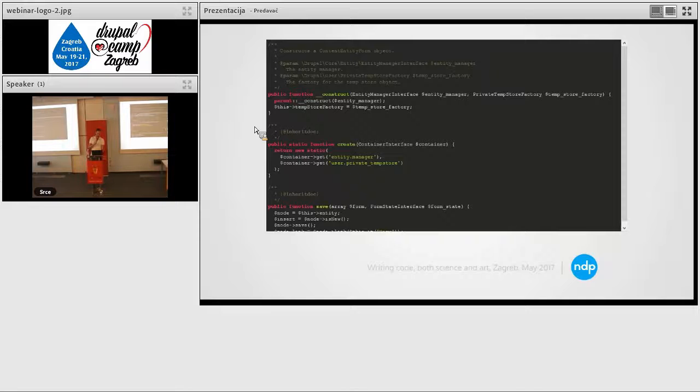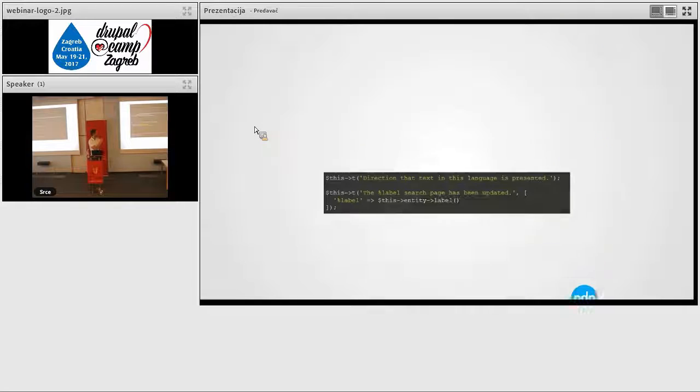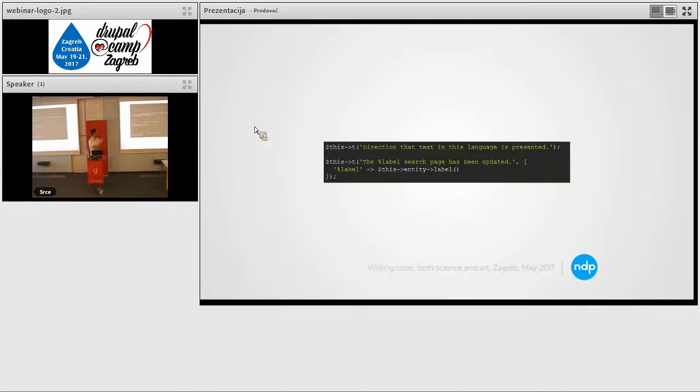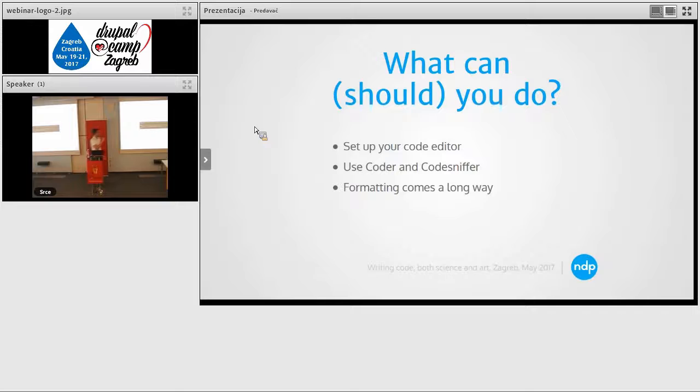Okay. This is just a quick one on how the dependency injection should look. Like I said, you should always use it. You just need the construct and then the create methods, which will get you the services, and then the services will be defined on one specific property of the class. Again, some examples for the t function, the translate function with the placeholders.